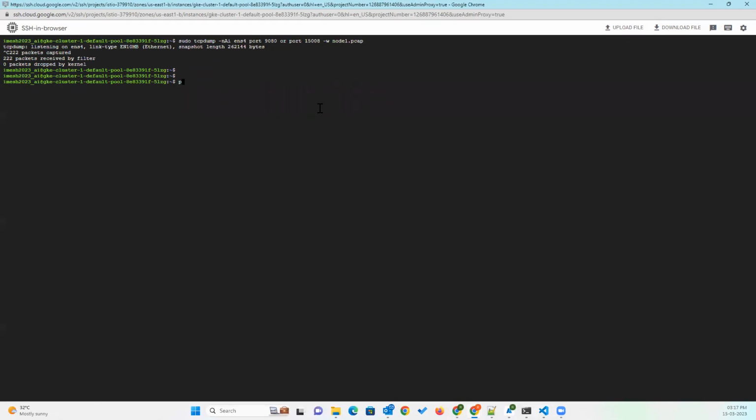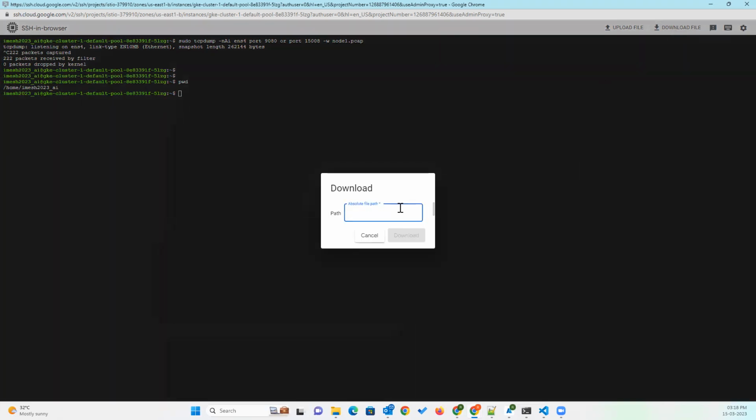Let me check what directory I am in. Let's copy this one; I have already named it node1.pcap. Let's go ahead and download it.